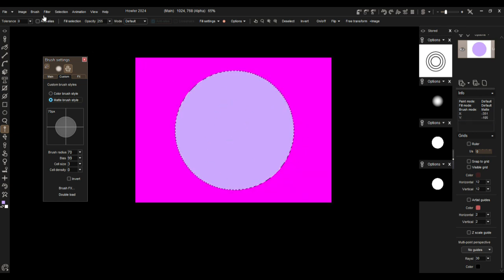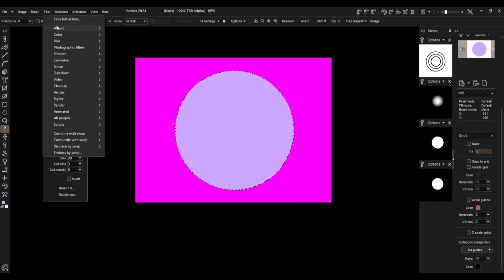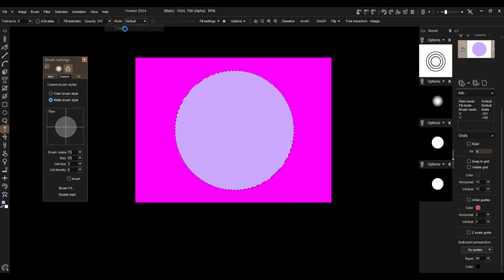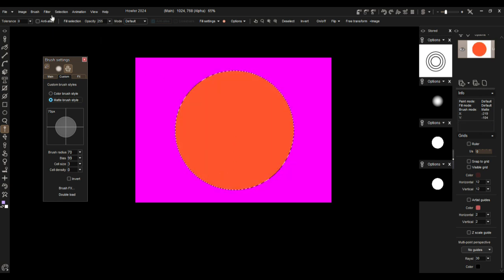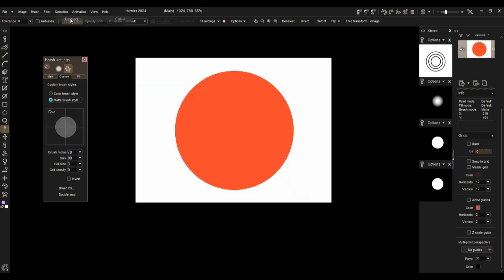And then you can, of course, add different color, filter, adjust color, and you could give it more red, less of the others. And you have a Ohayo gozaimasu. You have a little Japanese flag. Okay. But the point is that there are so many ways to make circles, and we just started with something that was totally not a circle, but just close enough to turn it into one.